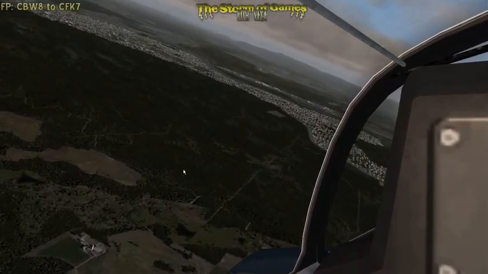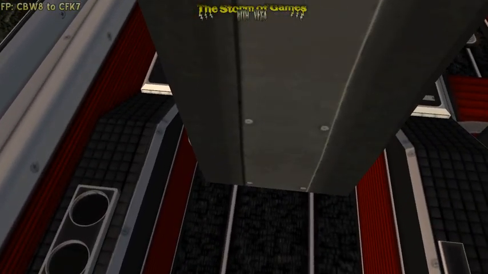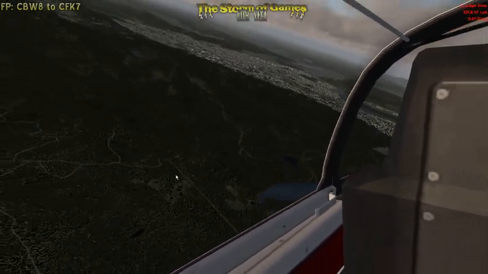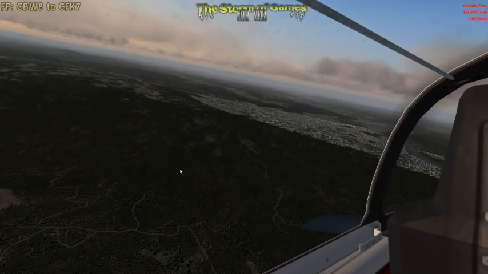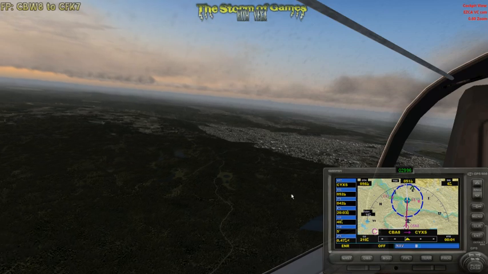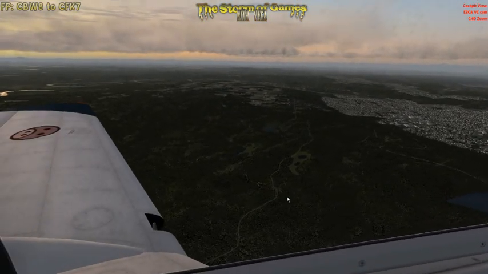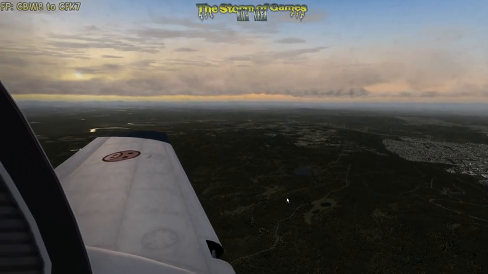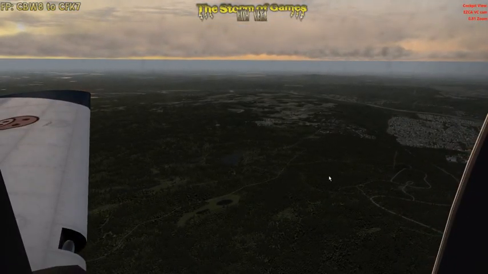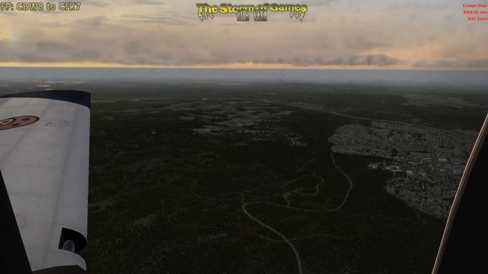Hey, look at all these buildings. Jeez, in the passenger seat you have a lovely view. So many buildings. Probably should turn down my building density a little bit. Wow. Once we get over this city, I'll try to start messing with my easy dock a little bit, get some camera angles set up. All that fun stuff.